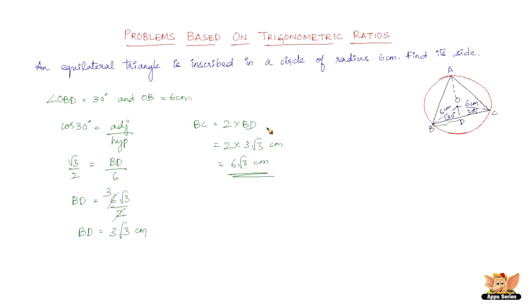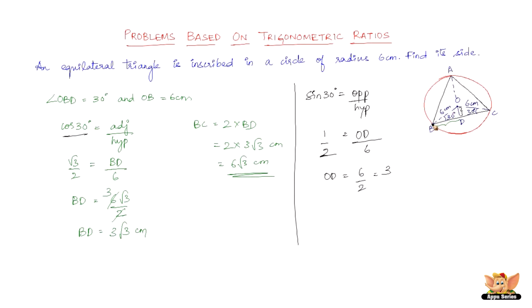Again, this is nothing but a simple application of the trigonometric ratios, and all you had to remember was which function to use in this case. If you would have used sine, what would have happened? Say I use sine 30 degrees. It is opposite by hypotenuse, right? We would have found OD, but what is the use of finding OD? OD by hypotenuse 6, sine 30 is 1 by 2. OD is 6 by 2, which is equal to 3. But what's the use of OD? We need the side of the equilateral triangle. That is exactly why we had to use cos, because cos was helping us find BD, which is exactly half of the side of the equilateral triangle.